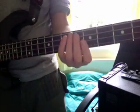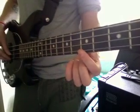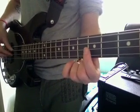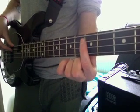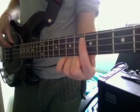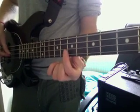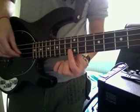So experiment with that. Put your fingers over the frets, okay? So in the instance of the 5th fret, we're going to go on the G string, right there, lightly over that fret marker. On the D string, lightly over that fret marker. On the A string, lightly over that fret marker. On the E string, lightly over. Same with the 7th. Same with the 12th.